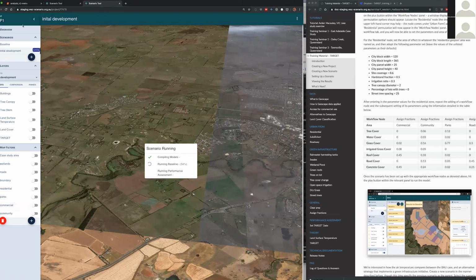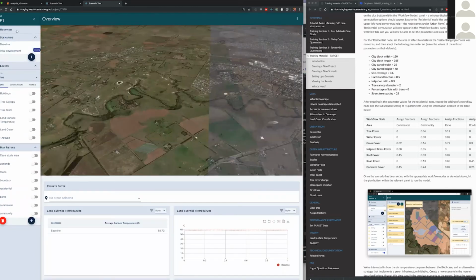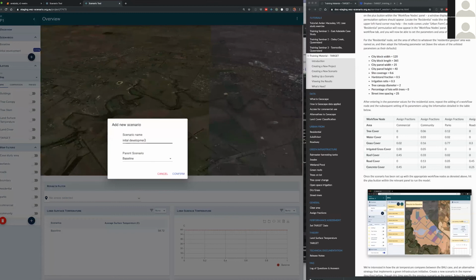Okay. At any point in time, if you're in those scenarios, you can also go back to the overview and then start working on an additional setup as well. So in this case, I'm just going to create a second scenario here. Let's say this will be our business as usual, but we don't have a tree. And now we calculate a green scenario where we start to add a greening scenario as well.